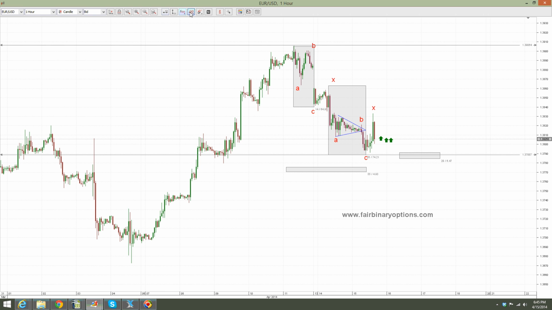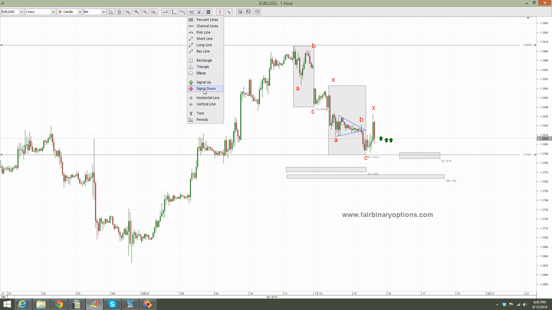And the second scenario would be that price would actually retrace here and break those lows, and if those lows are going to be broken, then here we're going to form a contracting triangle, and that would be a triple combination. But I would still like to buy call options because price will retrace something like A and B and C and D and E and then move higher. Another thing that I would like to do is to buy call options when price is retracing to these lows here. If it's retracing to these lows here, I don't know. It looks quite, from my point of view, it looks quite bullish.